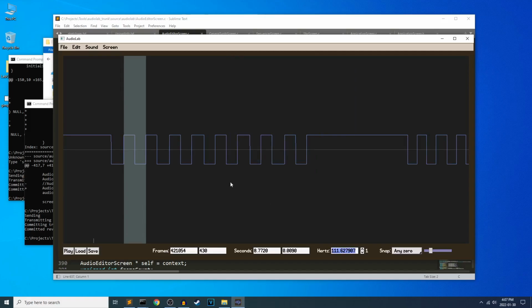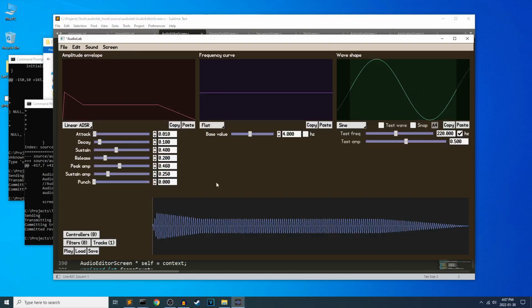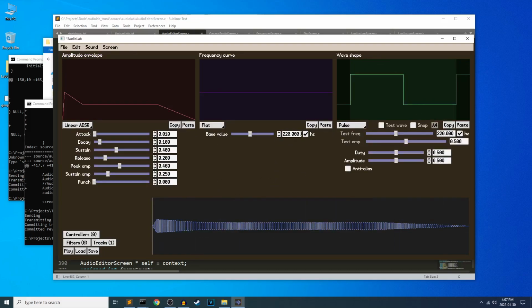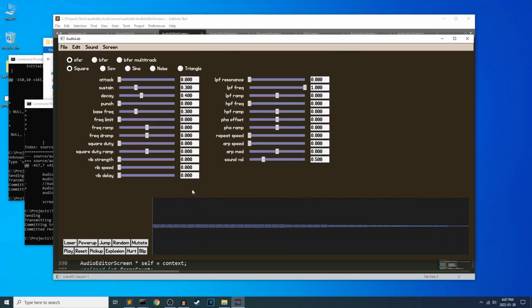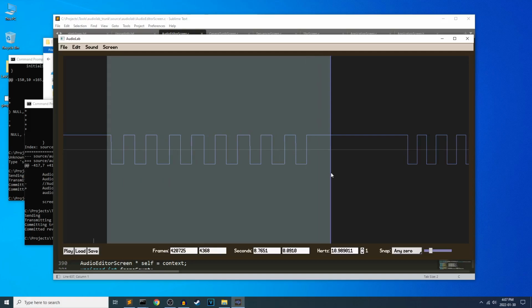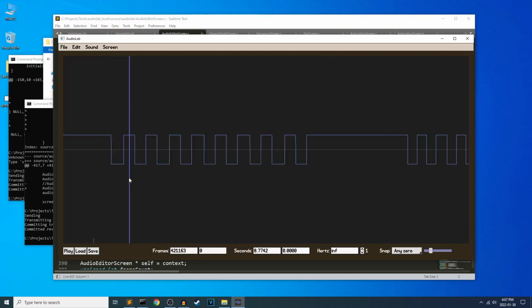Whatever that is, let's take that over to here and make a pulse wave at that frequency. That's around what I'm measuring there. Doesn't sound quite right, but it's not super far off. So that's measuring 111 hertz and change.